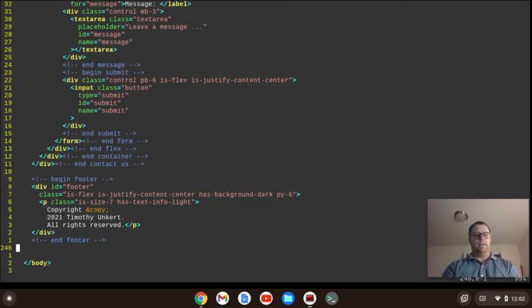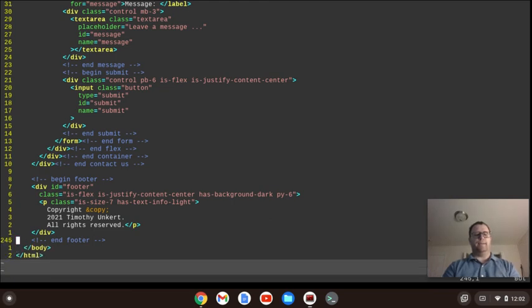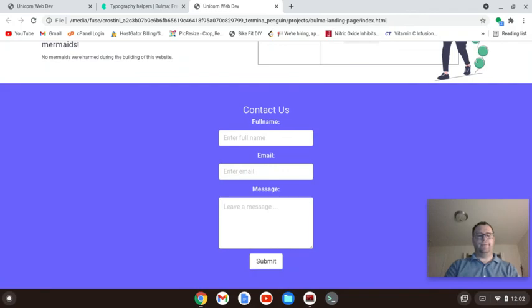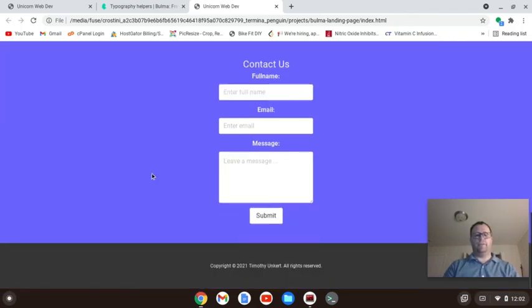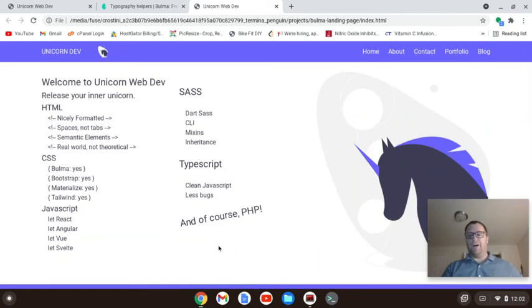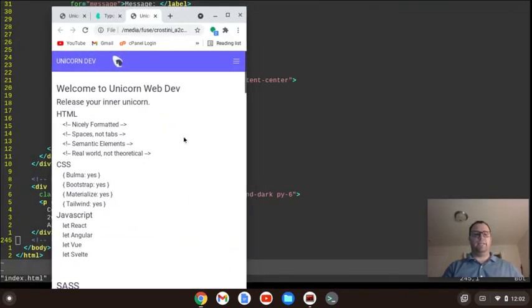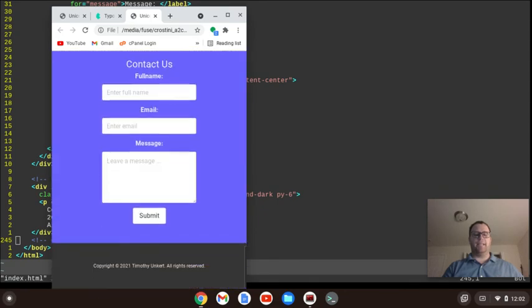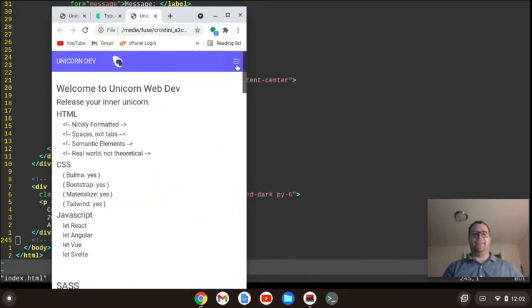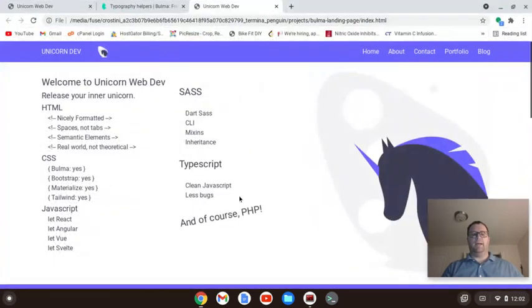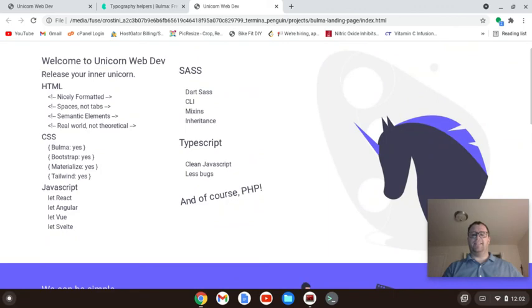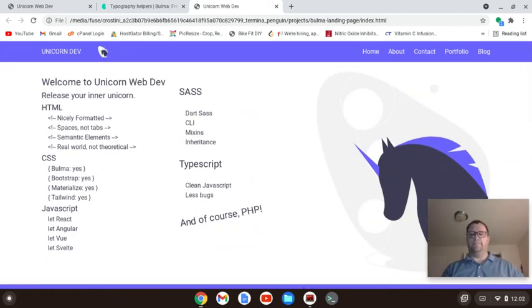Okay, let's just clean up the spaces there, and let's take a look. I'm going to hit Control R to refresh, and we've got our footer. So we've got our landing page. If you look at this, you see it stacks nicely like this. We'll note that Bulma does not have any JavaScript, so for the menu, you would have to write your own JavaScript to get it to work. But we've built a nice landing page. The Bulma CSS framework allows some very nice aesthetics, a very nice look and feel to the site.